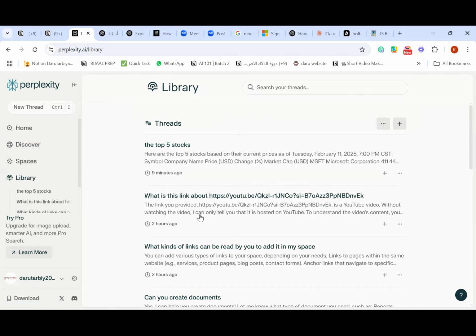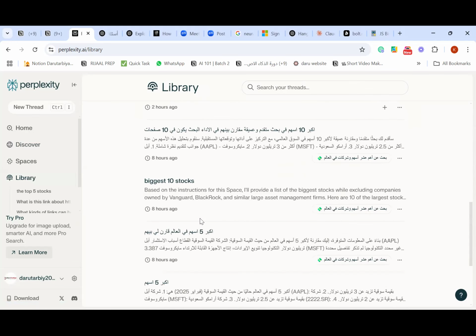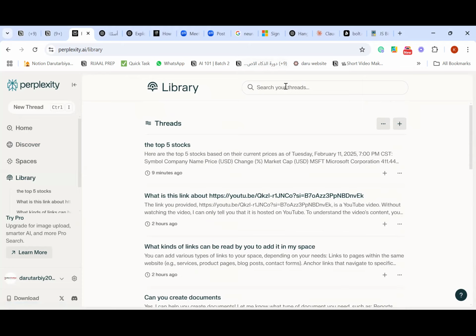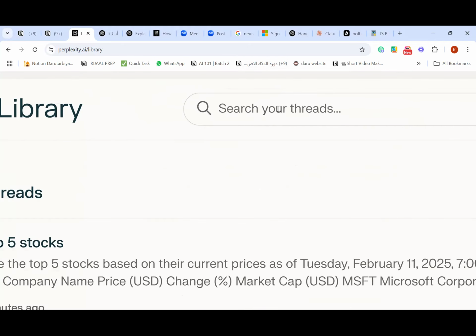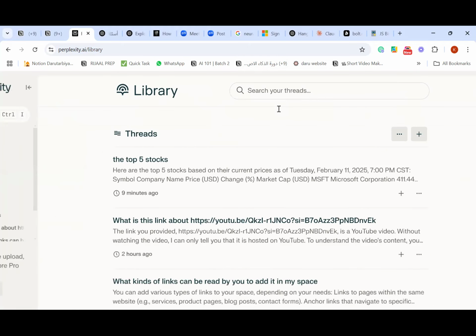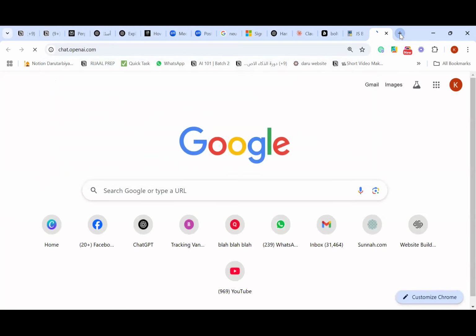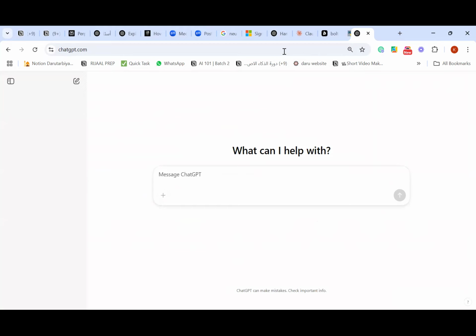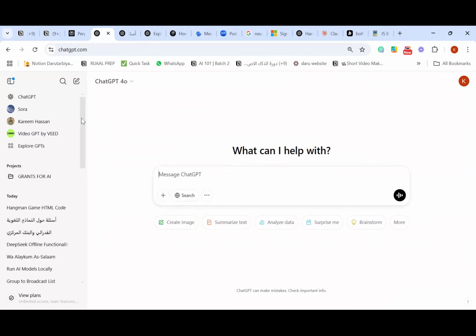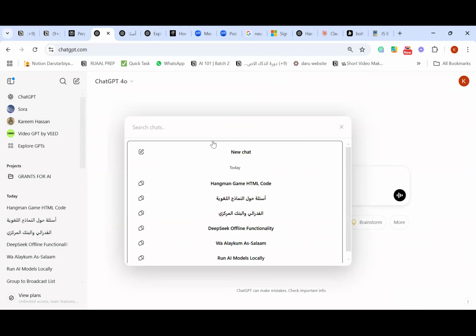So library has all the threads and it is searchable. When I go to ChatGPT, do you see my ChatGPT that I opened also? Yes. Okay, so in ChatGPT also, I can search all chats here.